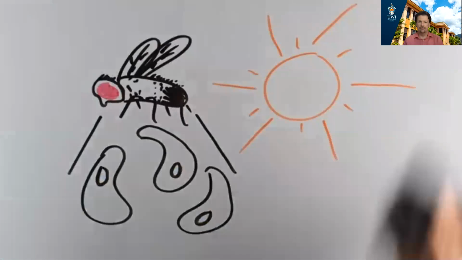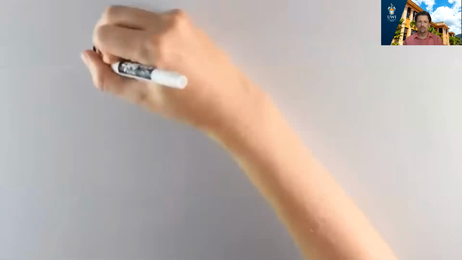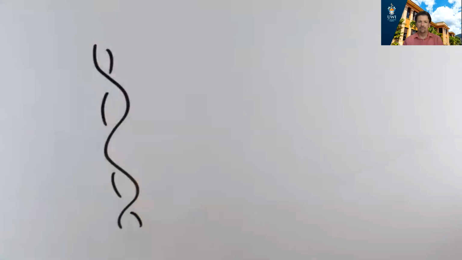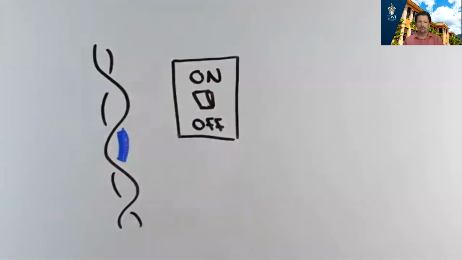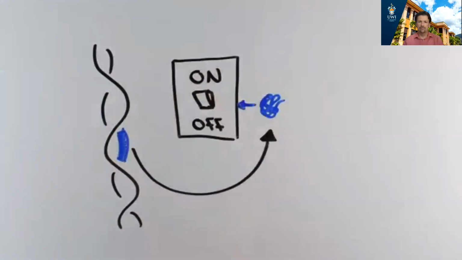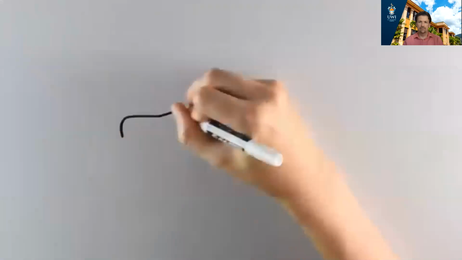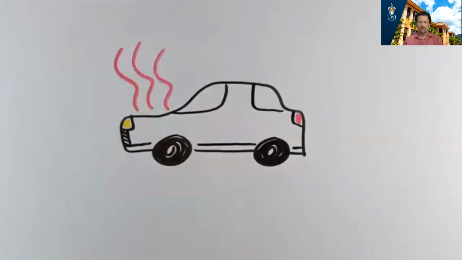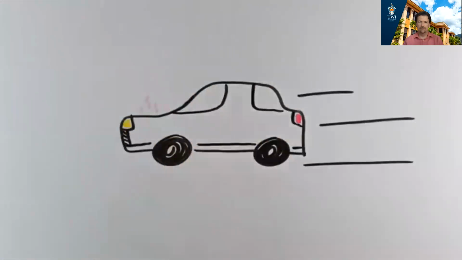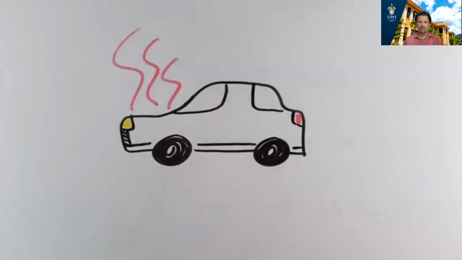From this protein cycling discovery, they came up with the idea that perhaps the period protein turned off its own gene. One of the easiest ways to turn on and off a gene is to have the protein that gene makes also be the switch master. The researchers thought that the period protein turned off its own production, which would lead to a cycle of period amounts. It's kind of like when your car shuts down because it overheated. Once it cools down, you can start it up again, but when the engine gets too hot, it'll shut off.